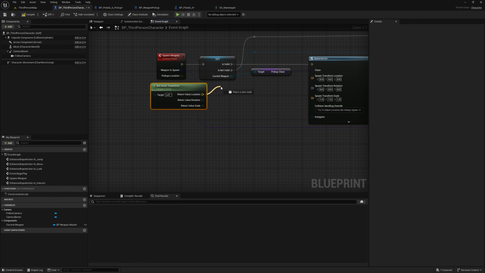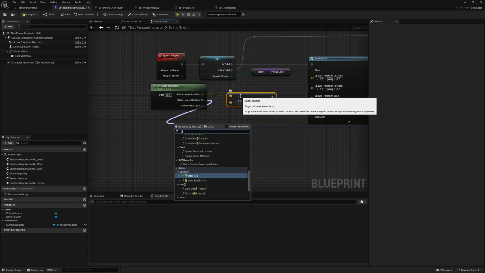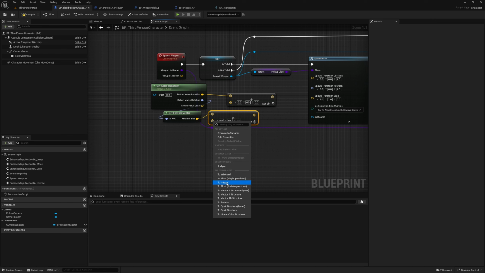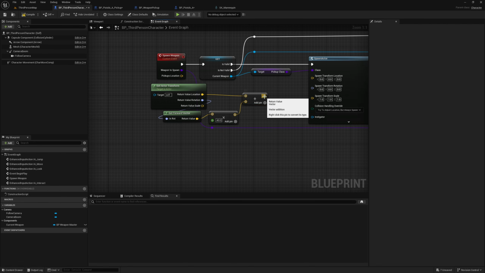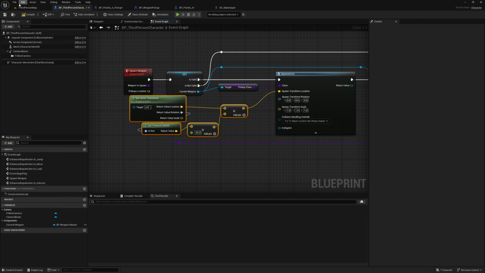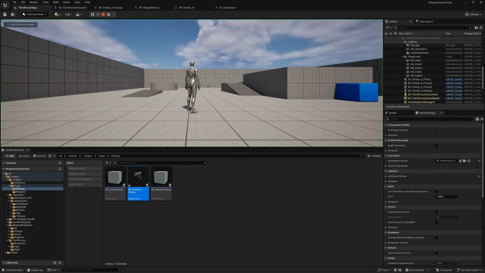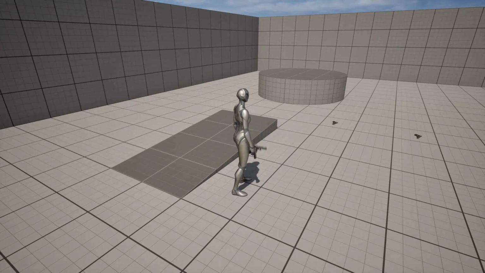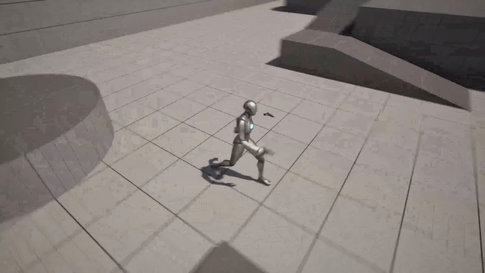So what I can do is grab the location and add, and what I'm going to add to it is the rotation's forward vector. So get forward vector, and then I'm going to multiply this. Right click here and change this to float single precision, and I'm just going to make this 40 units in front of our character's location and plug that in right here. And now the pickup will spawn just 40 units in front of wherever our character is facing. And if that's inside of the character's collision capsule, it will sort of push the item forward a little bit. It's not doing that because it doesn't have collision, I guess.